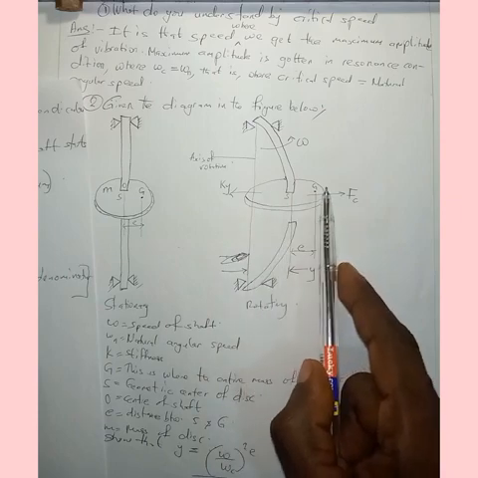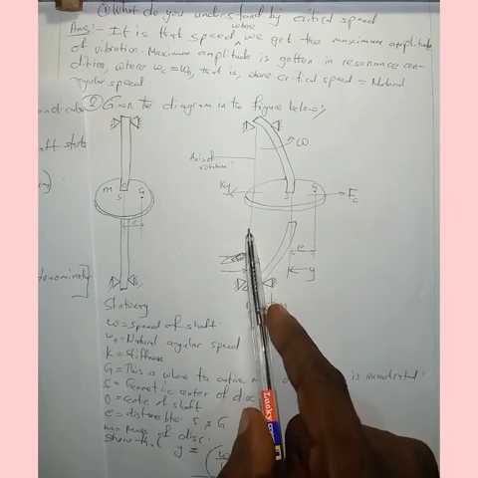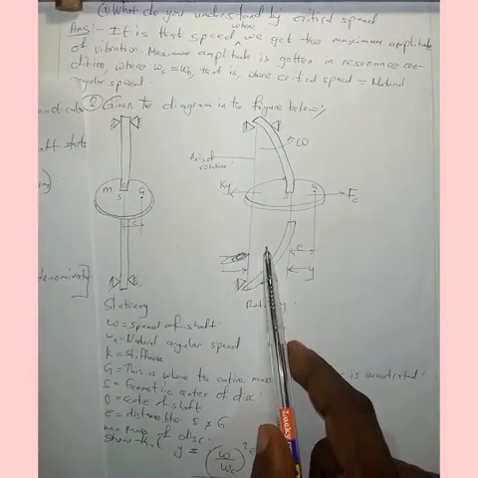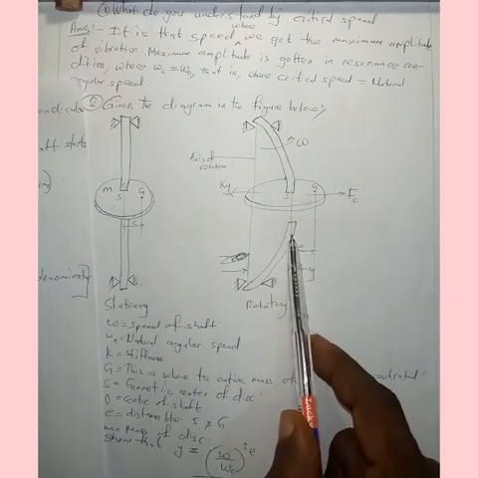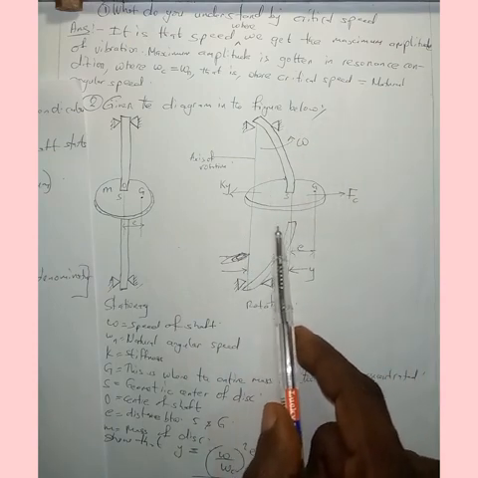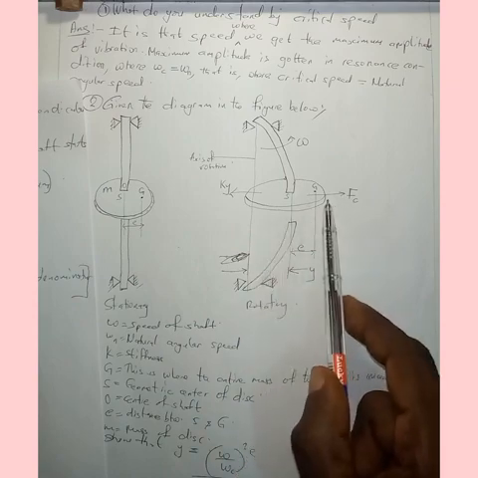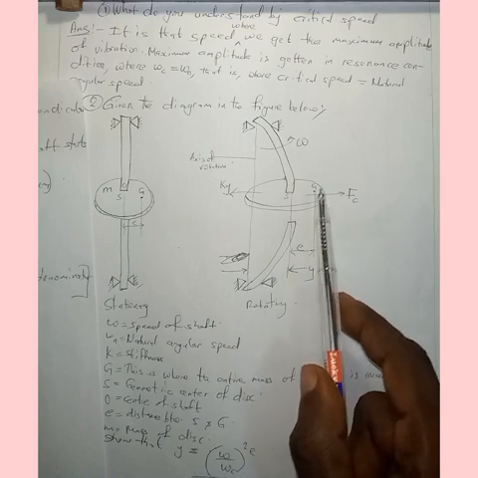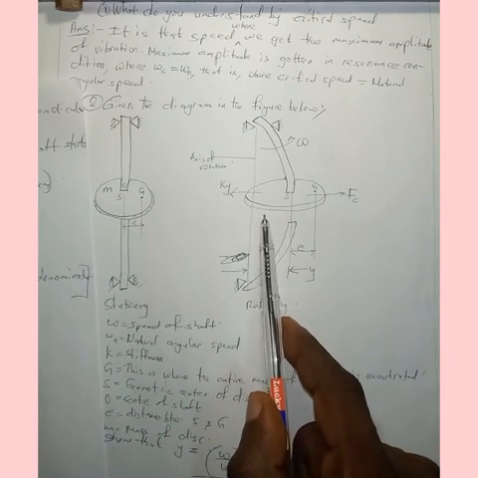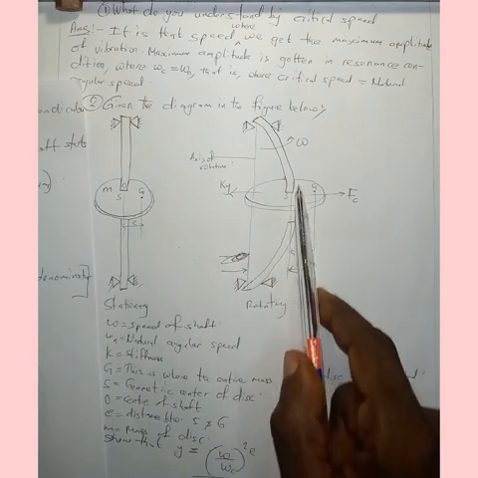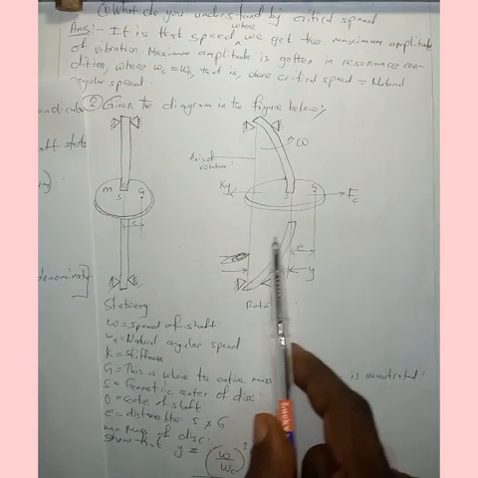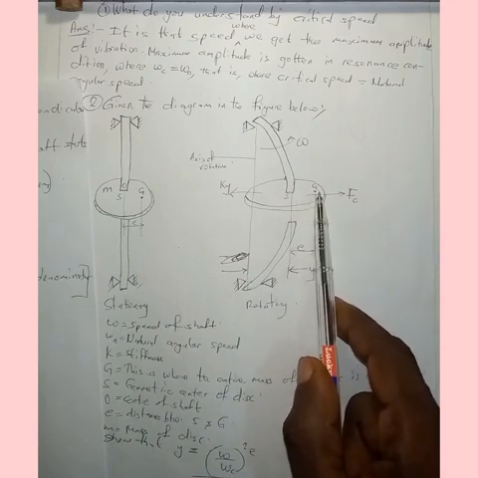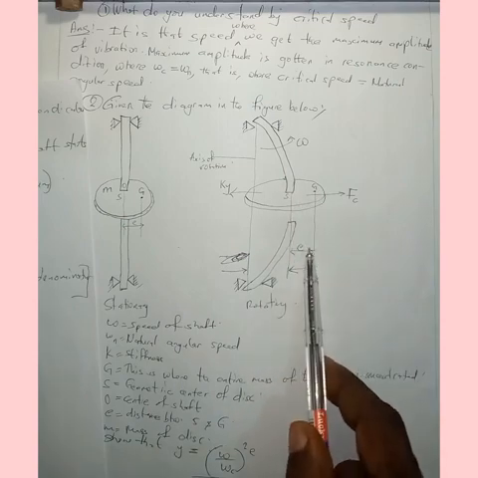So because of this centrifugal force, we are now going to have a deflection of this shaft, and that is why at this point the shaft is bending. The distance between here and here is the deflection as a result of the centrifugal force that has been acting on this disc. The distance between the axis and this point is what we call y. That is the deflection. But don't forget, the distance between CG, the center of gravity, and S still remains e.